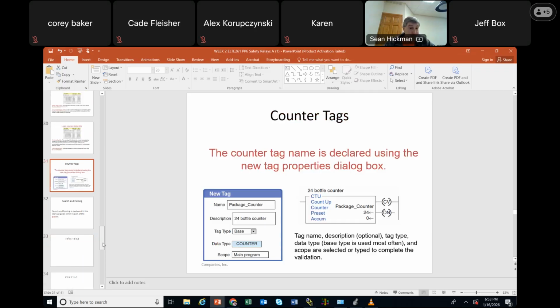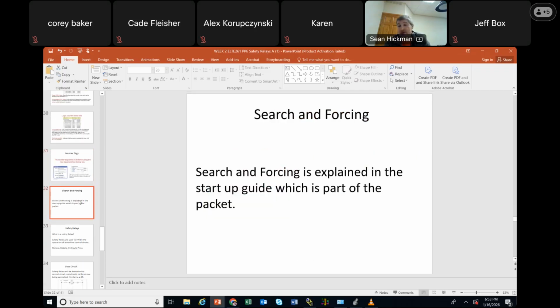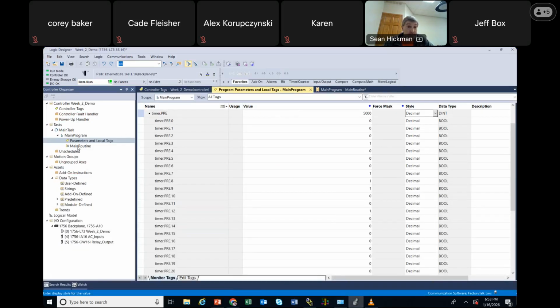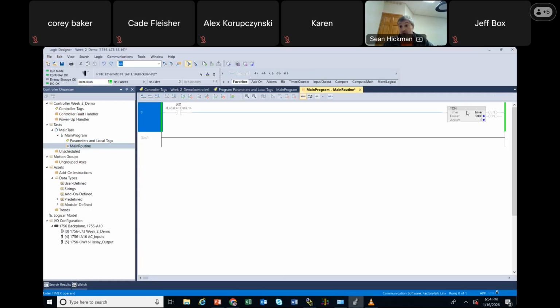All right. Search and forcing. I was showing you a little bit about how to override some stuff. The forcing is explained in the startup guide, which is part of the packet. I think I asked you to go in there and force something on, and that's different than toggle bit, because when you force something on, if I have an output over here, I can force it on.